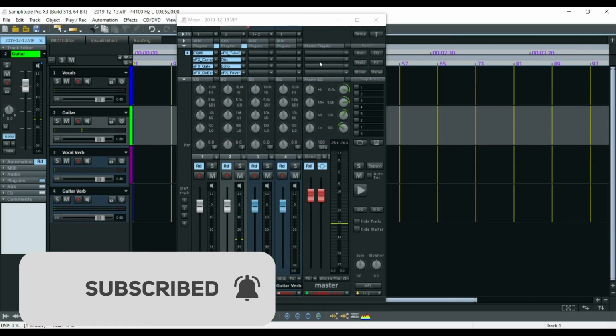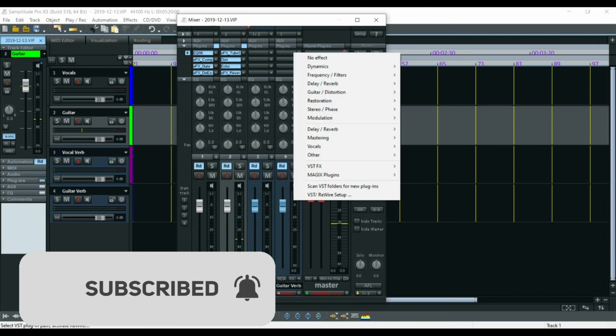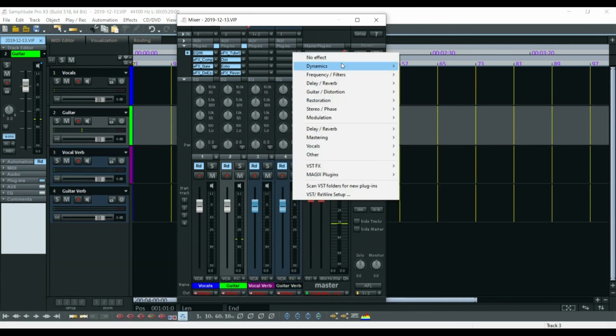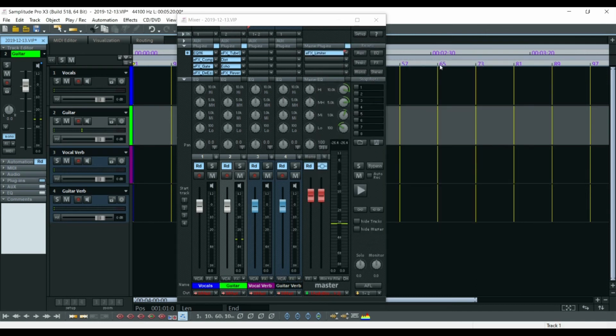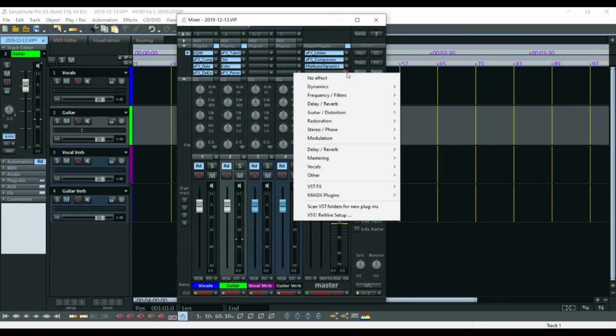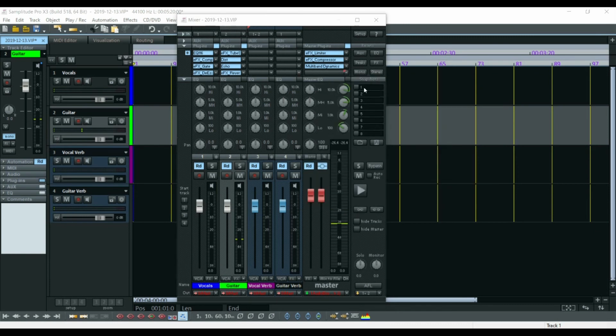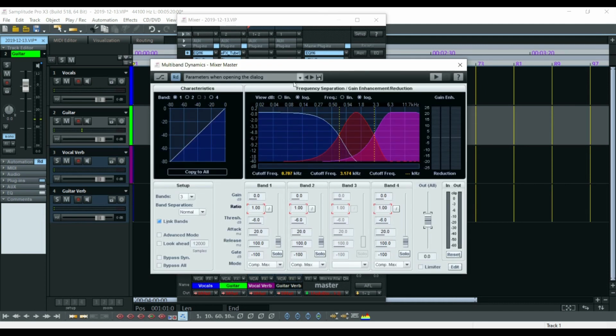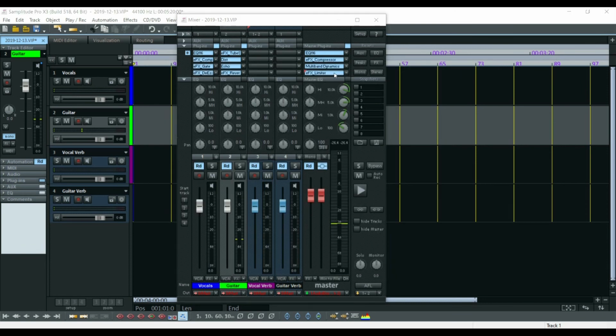And then we want to look at mastering plugins. Let me just load them up. All right, so you can load up your limiter. Let's load up a compressor as well, multiband dynamics, and EQ. Let's move that there. Take note that master plugins should be inserted in the master fader. So it's your EQ, your compressor, your multiband dynamics, and lastly your limiter. So these plugins here can be used for your mastering.